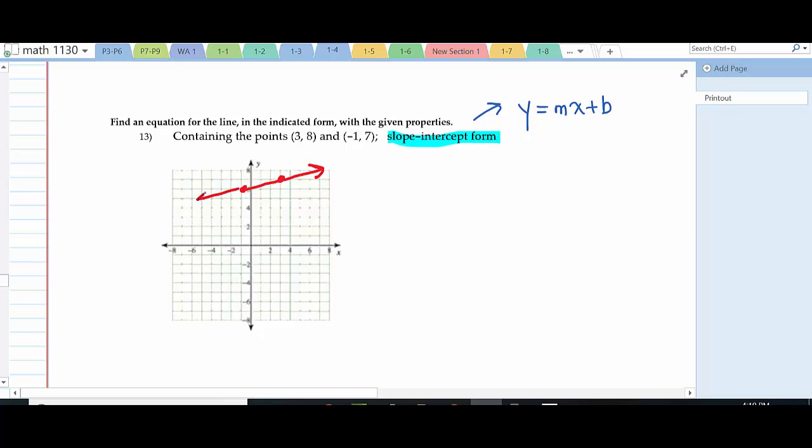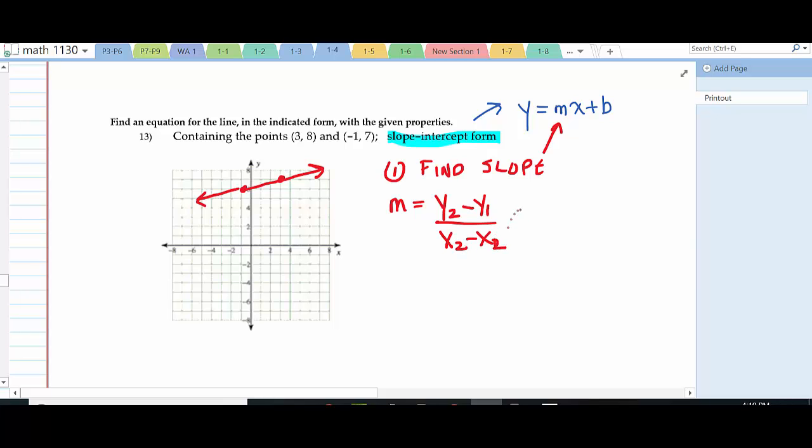Okay. So we got to do a little process on this, and I'm going to show you one way to do this, and there's another way to do this. So the first thing you got to do is you got to find the slope. Now the slope on this, you can either count it out or you can use the formula. Okay, let's just use the formula on this. You want to make sure you're confident with the formula. You don't have to write this formula down. I'm just doing that mostly for reference.